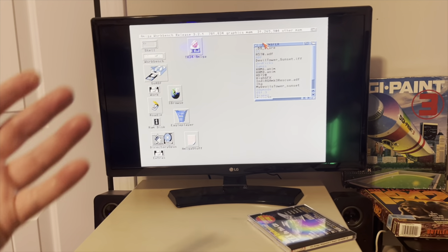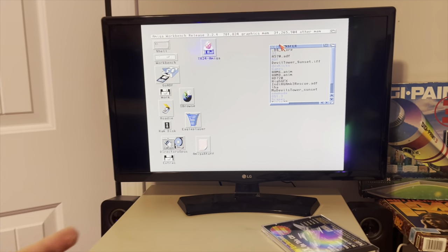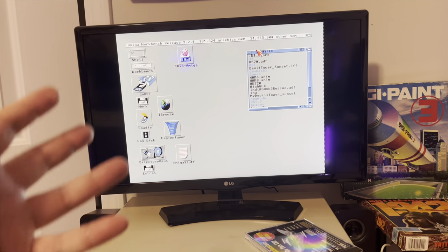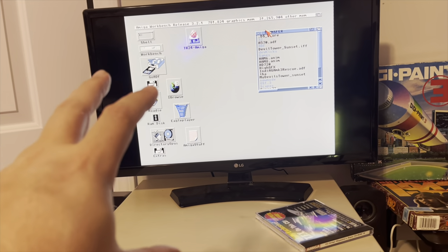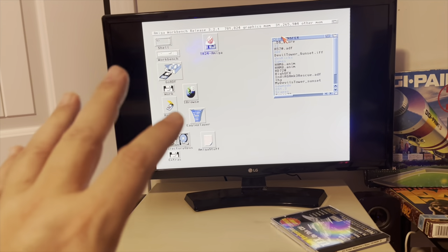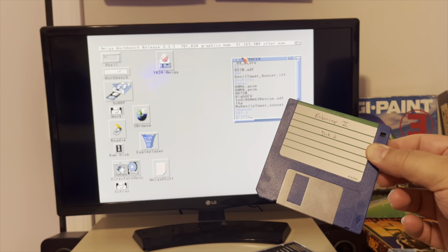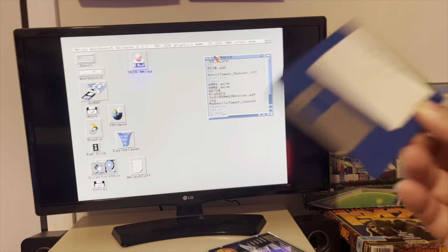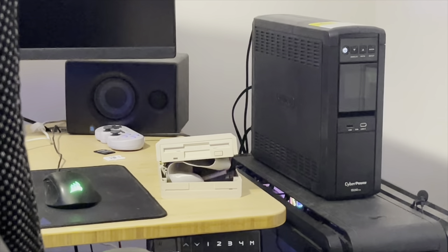Before I can start slamming A570s into the side of an A500, or even making discs to put into it, I need to be able to boot my Amiga 500. It has a floppy drive, one floppy drive. I need a workbench floppy, an extras disc for a complete workbench 1.3, and the A570 utilities disc - three floppies.